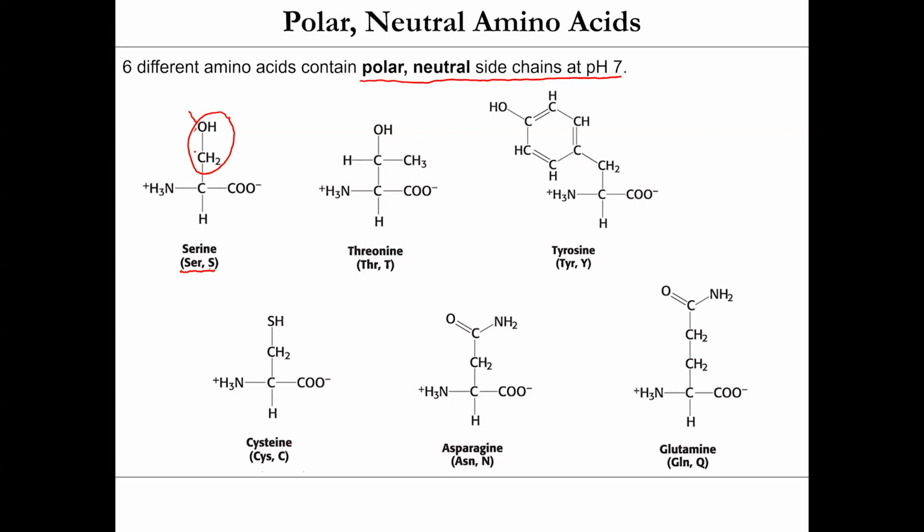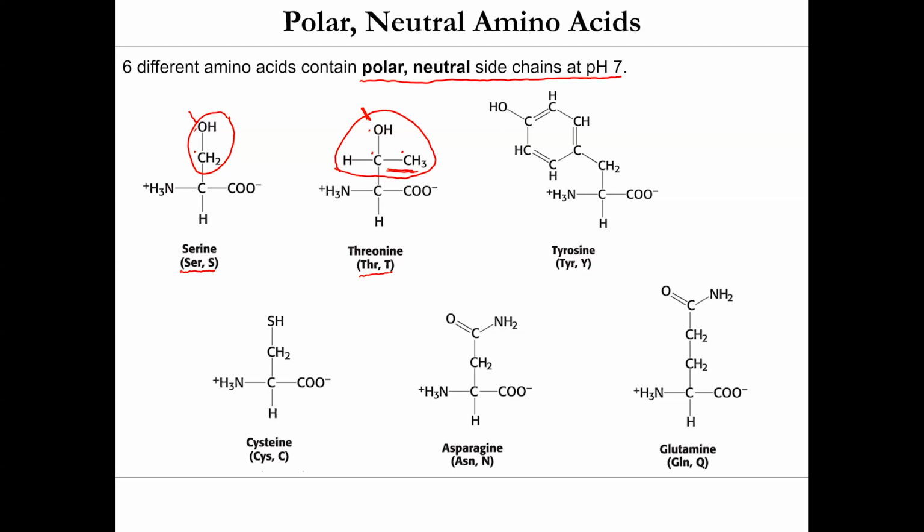We also have threonine, which is very similar to serine, except it also has this branch off the side, this extra methyl group here. It can also be phosphorylated on its hydroxyl group. And I like to remember its name because it has sort of 3 different things: an OH group, a CH2 group, and then a CH3 group. So threonine, 3-letter code is THR, and its 1-letter code is T, which is also easy.